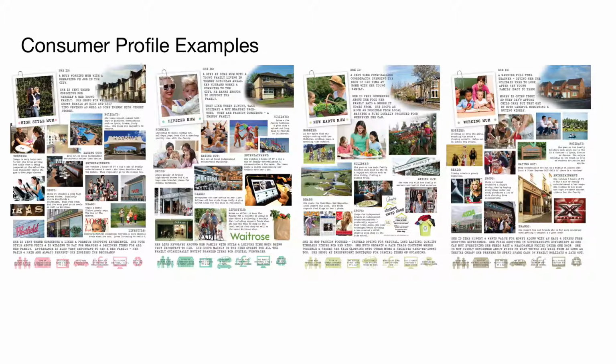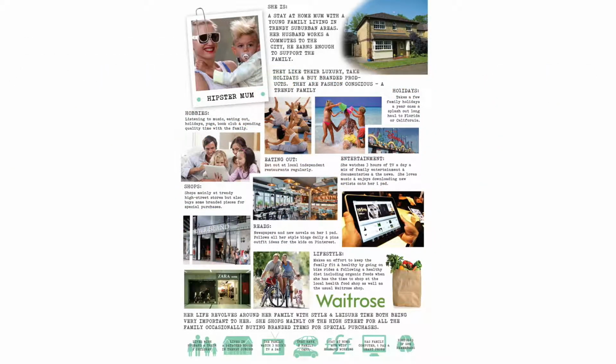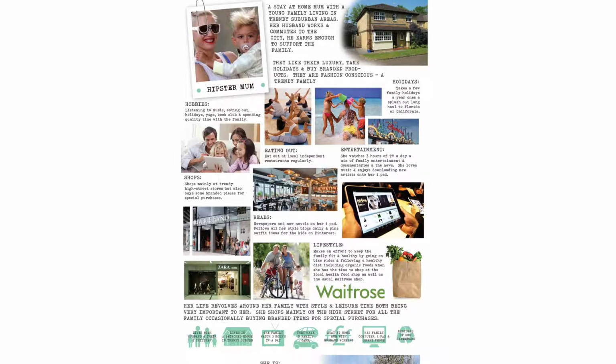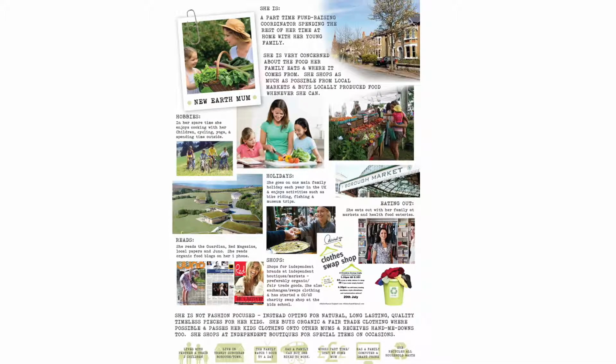Consumer profile examples. Here are some real-life examples of consumer profiles I created for a project a couple of years ago. Let's look at each one in a bit more detail. You can see with each one I've laid them out similar to how we did with the pastel, using a combination of image and text to describe their traits. This one, the hipster mum we identified, we describe where she lives, the type of home she lives in, the places she goes on holiday, her leisure interests, where else she shops, things such as what she reads, describe her lifestyle in terms of where she does her shopping, and give some statistics as to the size of her family, the number of children, the type of car, their annual income, as well as things like whether they're interested in recycling. A second one we identified was the New Earth mum. Again, slightly different. She shops at different places, has different ethics, has different hobbies, different places that she goes on holiday. And these are all described both visually and within text here.